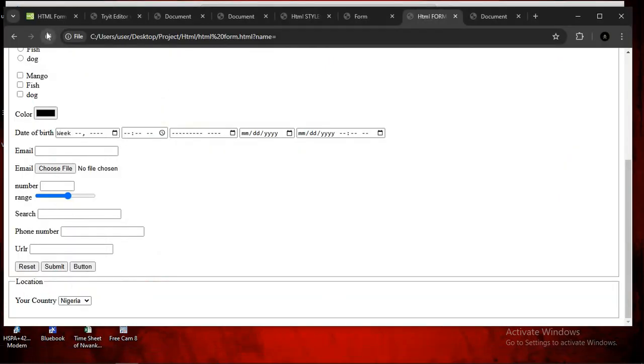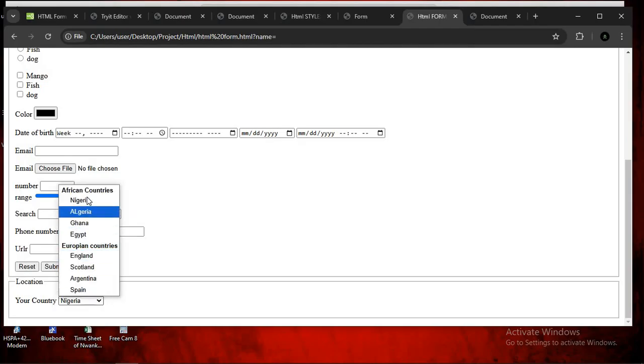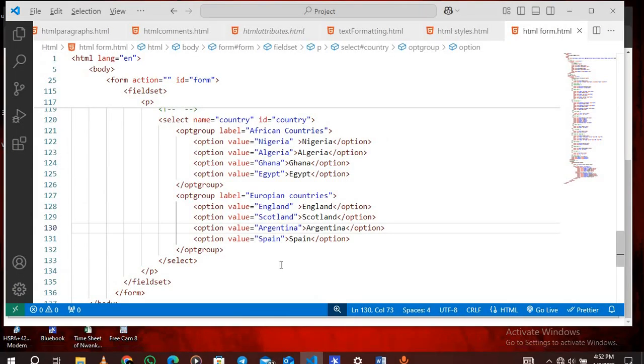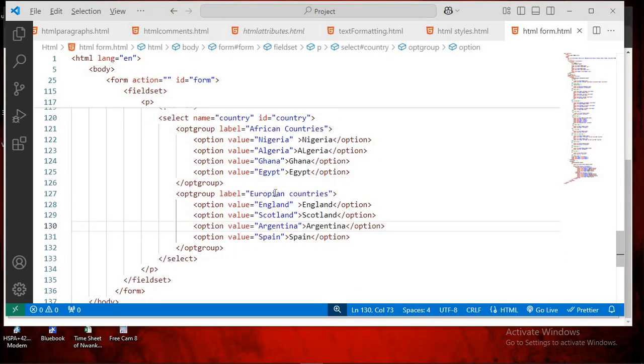So let's go and refresh. As you can see, our countries have been separated into two different option groups: the African and the European countries. You can select any or make any disabled, so it depends on you.